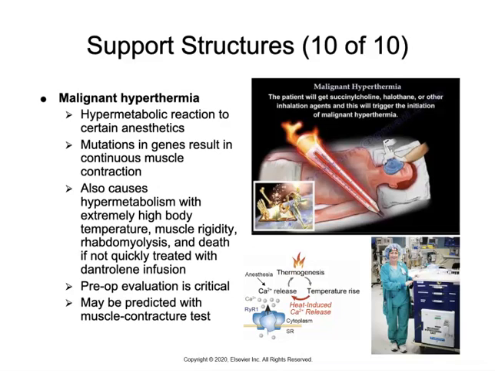So the cause of this is autosomal dominant inheritance, and the most common cause is a mutation within the RYR1 gene. And you could see a representation of that down over here. This is our ryanodine receptor. And we will have some type of anesthetic, usually that's halogenated, and a depolarizing muscle relaxant that can trigger this. This then is going to cause an uncontrolled calcium release from the sarcoplasmic reticulum within the muscle, and that leads to a sustained muscle contraction.